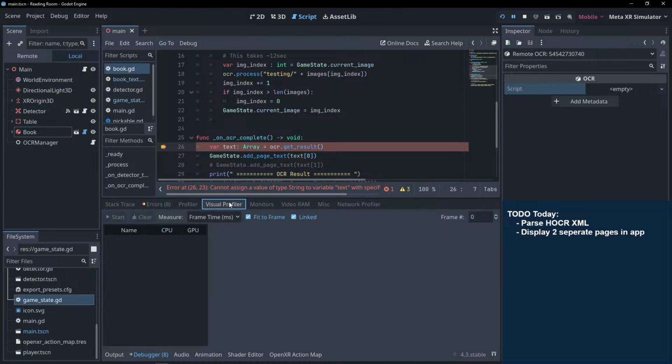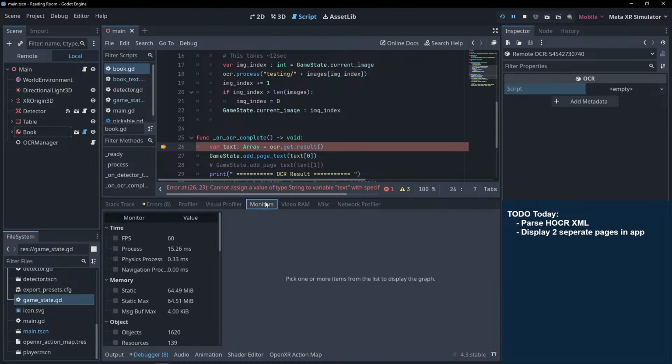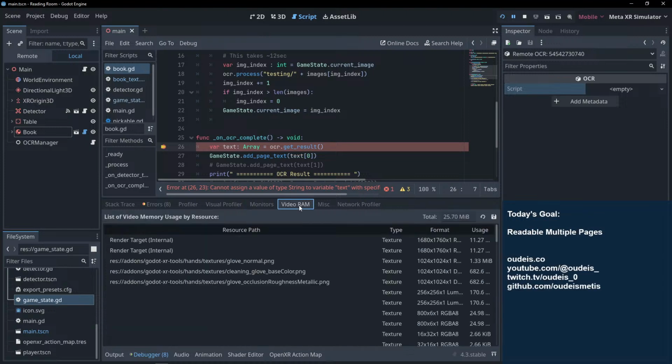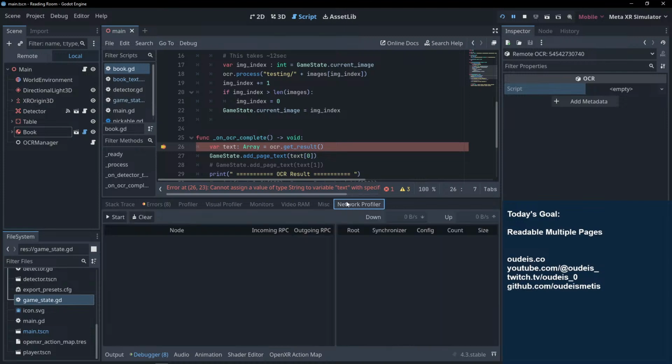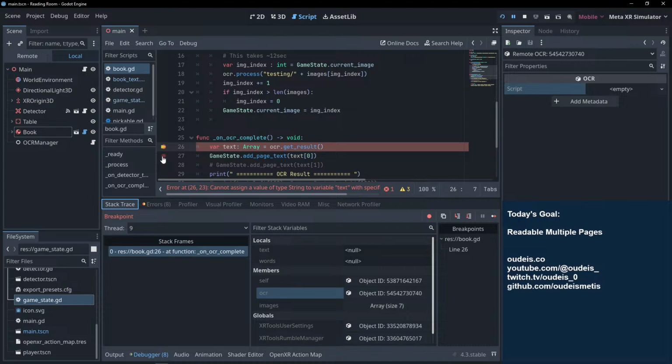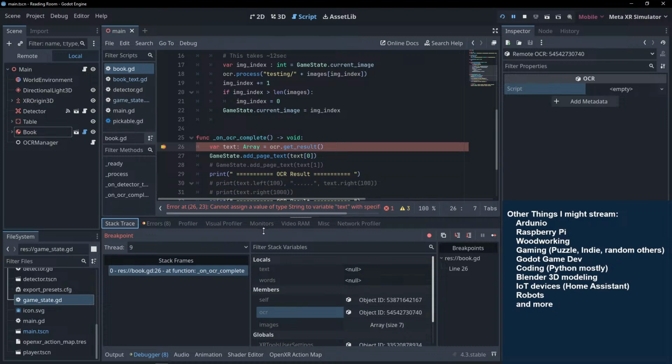Ooh, maybe I can use that to help me figure out how long it's taking in Tesseract in more detail. Monitor. Network profile. So I can set a breakpoint, but what good does that do me other than seeing the state of variables?